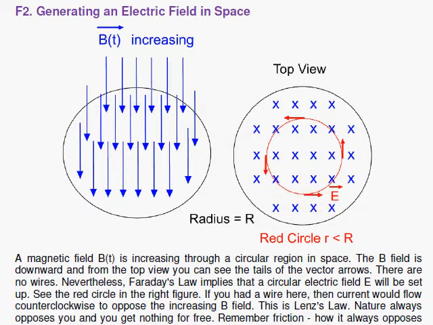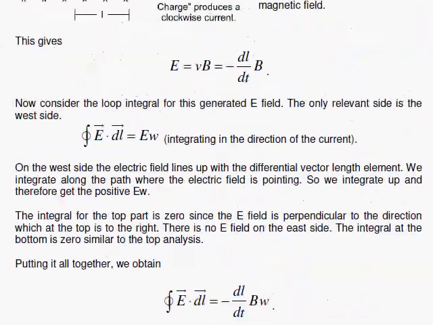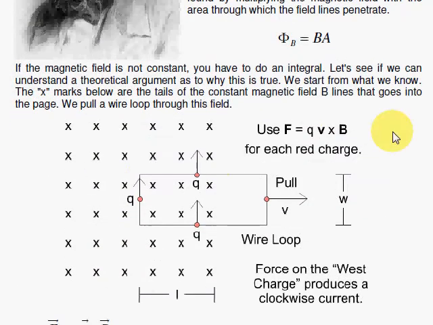field is increasing. Earlier we looked at a case where we pulled a wire out of a magnetic field region. The area that had the magnetic field was decreasing, and when it was decreasing, a current was set up where if you put your thumb along this direction, your fingers point into the page, because it opposes what you're trying to do. By pulling this out, you're decreasing the magnetic flux into the page, and this sets up a magnetic field, this current, that goes to keep it there so it doesn't decrease.